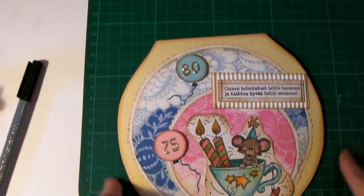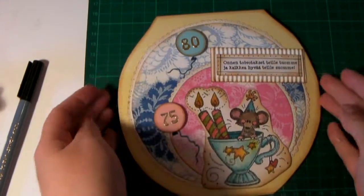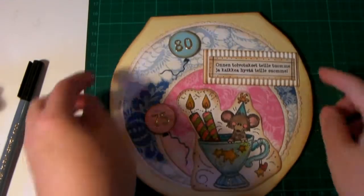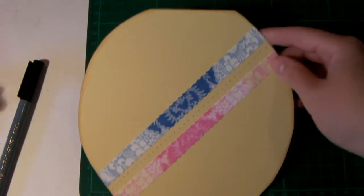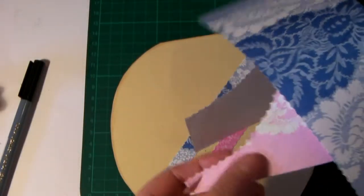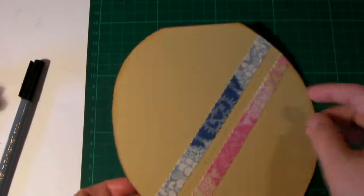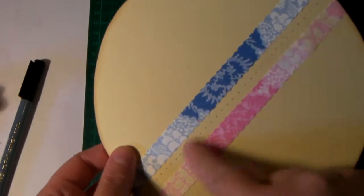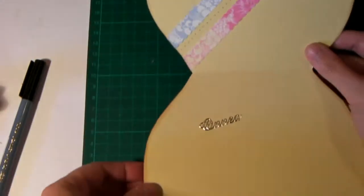So I just freehanded a big circle, semicircle. You could use a template for that to make it not so jaggy and to make it more symmetrical on the sides, but I didn't do that. Then on the inside here, with scalloped, it's wavy scissors, I cut out a little piece of blue and a little piece of pink of the tissue paper, napkin paper, and I glued them here with double-sided tape. I also drew some small black dots in the middle of them, sort of to just match the back to the front side and the inside.